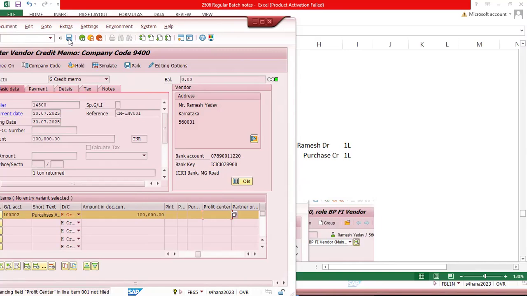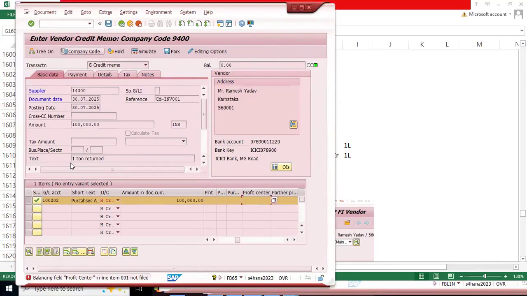Now we need to make sure we enter the profit center or cost center, whichever is applicable here. The message is very clear. You don't need to be confused about what to enter. It says balancing field profit center in line item 1 is not filled. The first line item is this one, from the sections you have here.